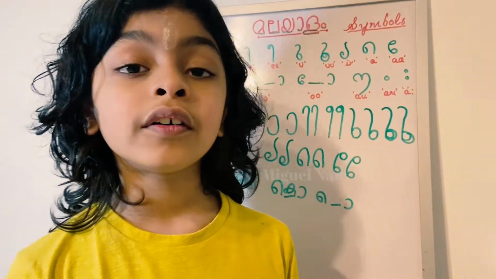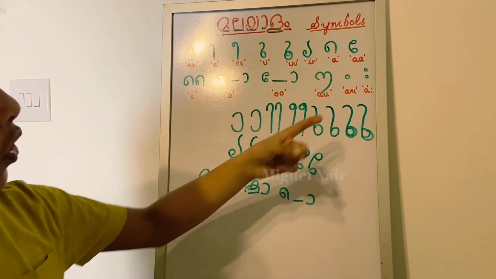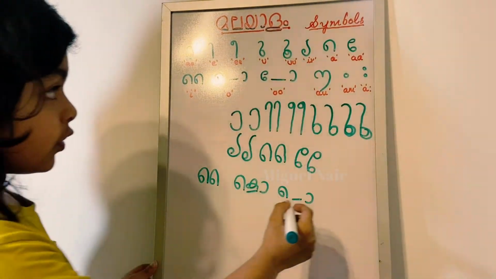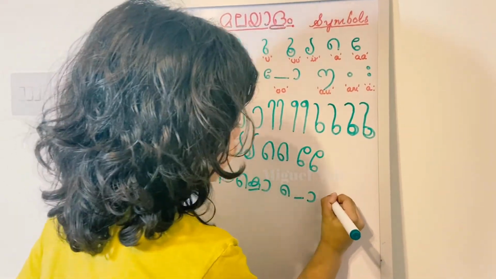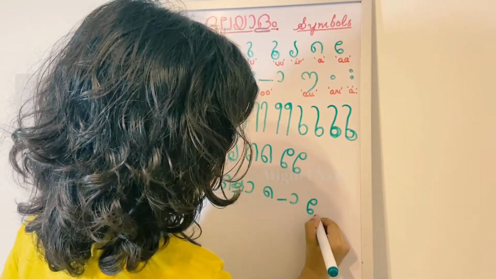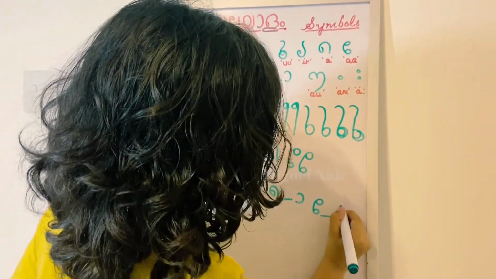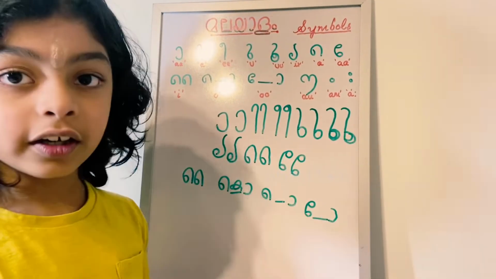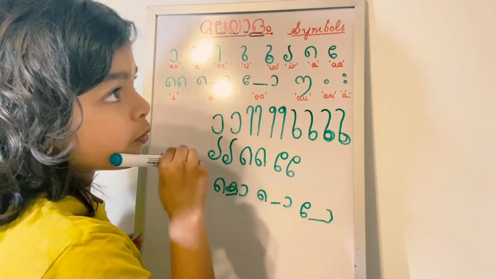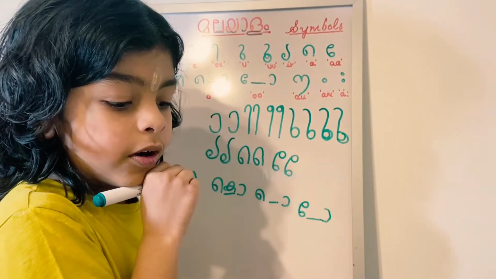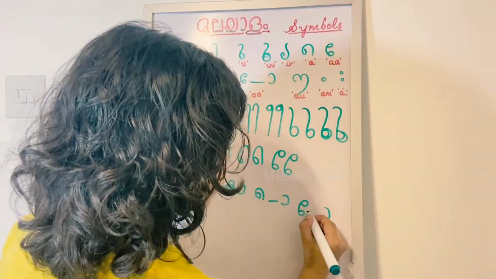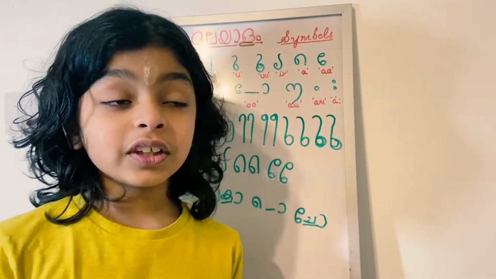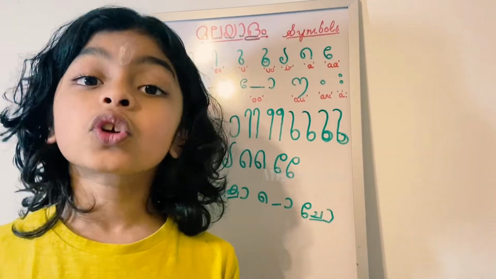Next is O. O is a combination of A and A. Let me show you how to write it. So, we do the A at the start. Then we put the A at the end. There would still be a gap over here. Let me show you. What consonant should we put in there that time? I know, cha. This would make jaw. So like jaw, jawdium, which means question.